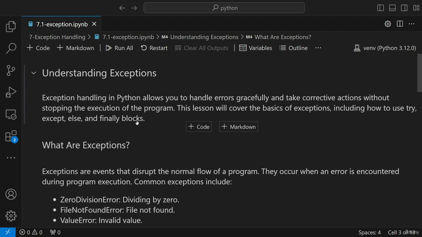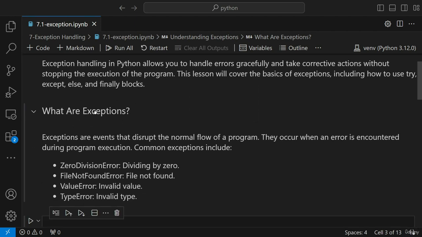Let's say that I'm using an application, and a user is filling some kind of form and does not give the right kind of input. In that particular case, I will not just stop the execution of the program. Instead, I will raise an exception. I'll tell the user, hey, try to put some proper information over there, and make sure that you always put this kind of information to make the entire form get submitted. So we are handling it gracefully. We are not stopping the execution of the program.